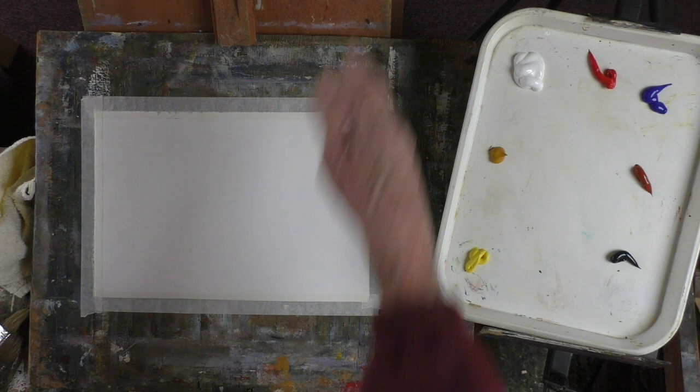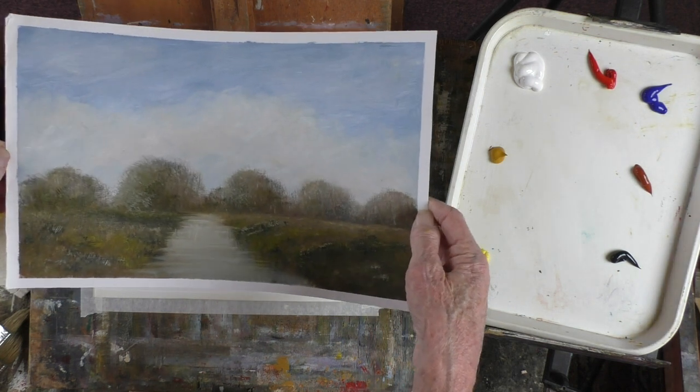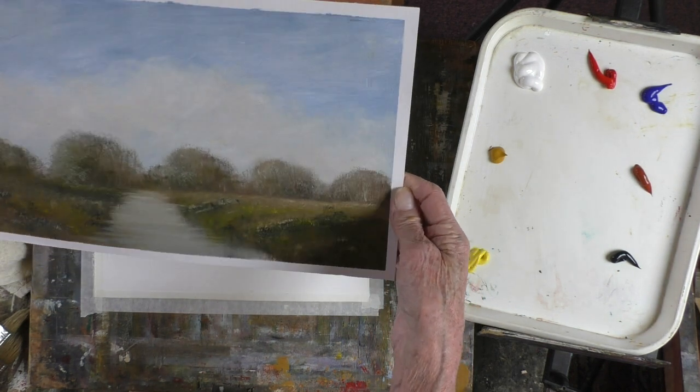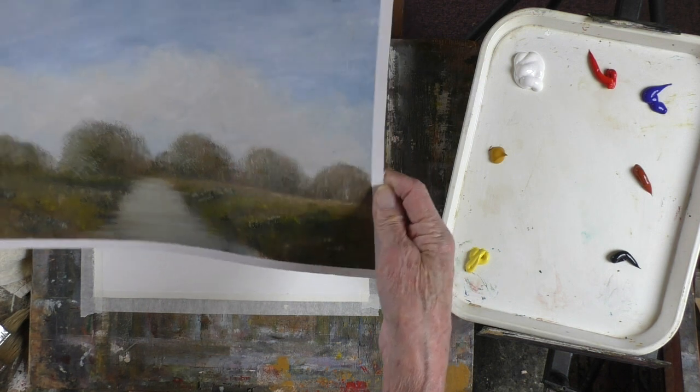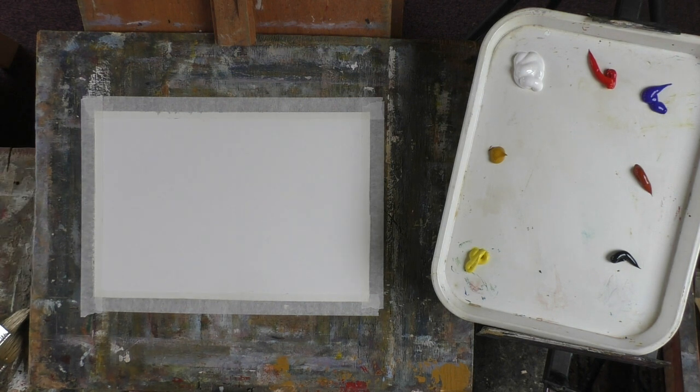Right, yesterday I did this one. I wasn't really happy with it because it's not where I want to be. It's just a plain piece of work. But I got a message from an old colleague of mine. He's American. There were several of us really at the beginning.